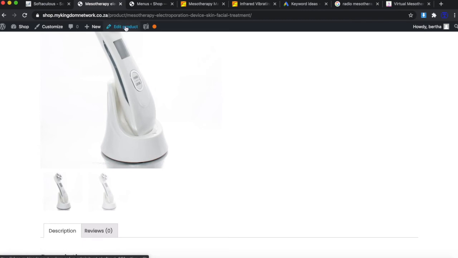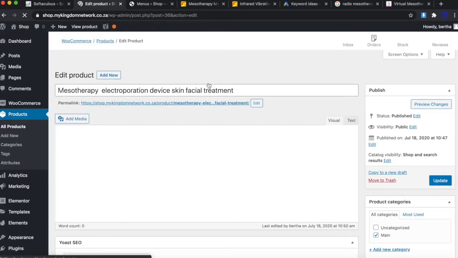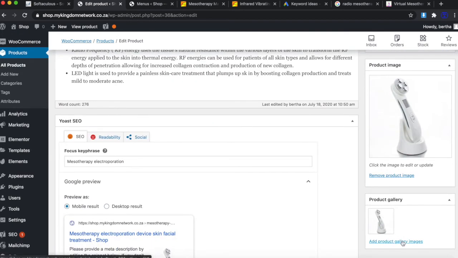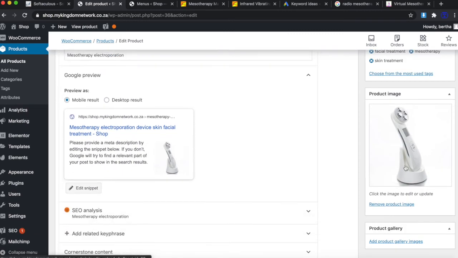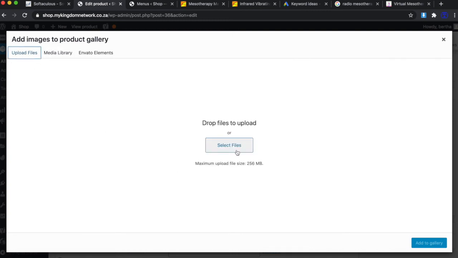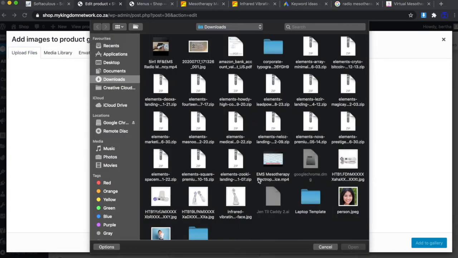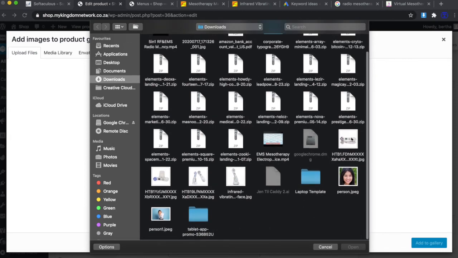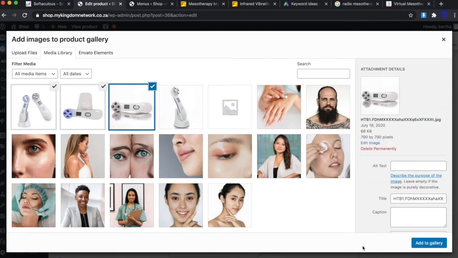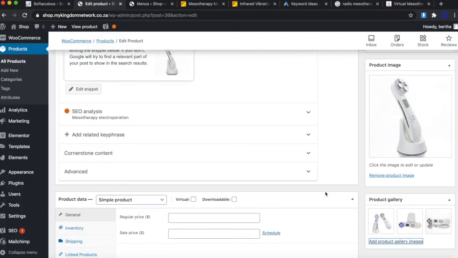So let's fix that. Okay, let's go to edit the product and let us add more images. So these are the product gallery images. We only have one currently. Actually, let's remove this because it's already on the main image. This should be alternative images from your gallery, and upload some files. Let's look at that one. That one. Okay, 3 files. Open. Got 3 images in our gallery.